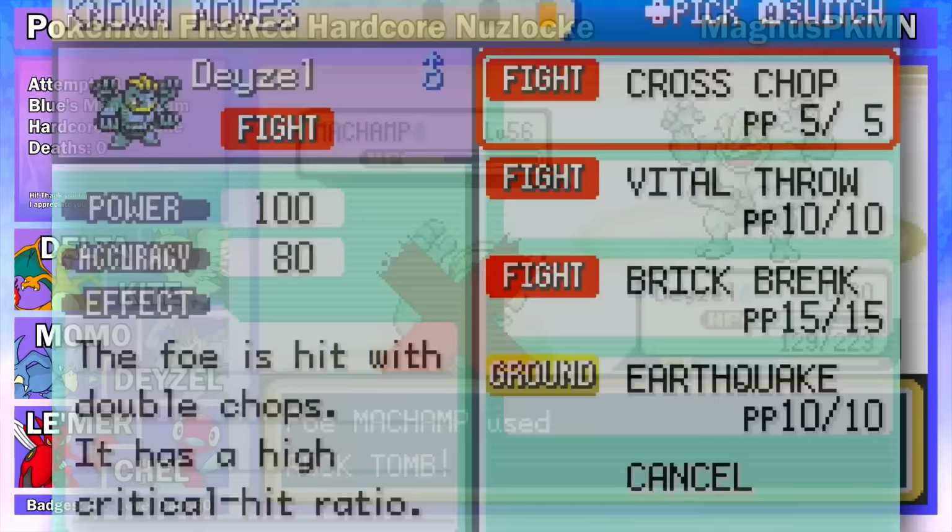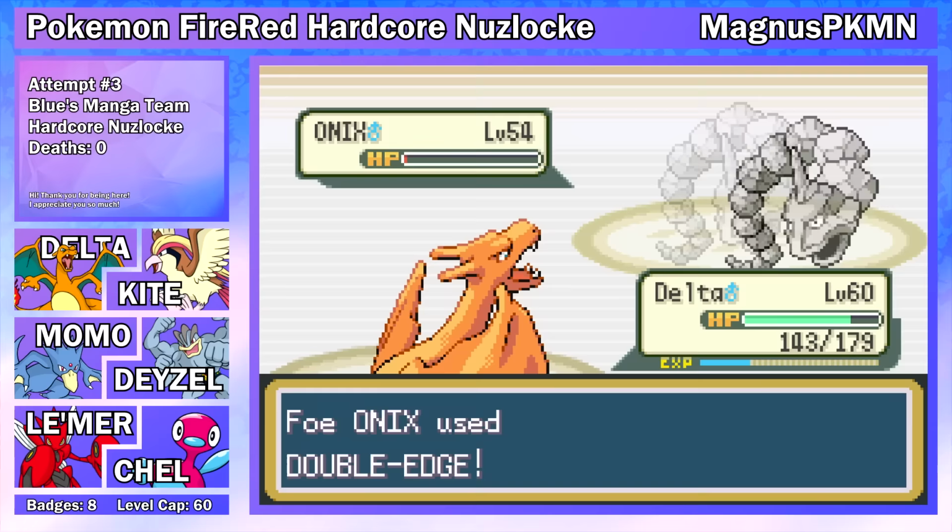Hitmonlee comes out next, so I switch into Delta. One Fly later, and Hitmonlee goes down. Bruno sends out his final Onix, but he doesn't know any Rock type moves. A few Dragon Claws later, and Onix goes down, winning us the second Elite Four battle.